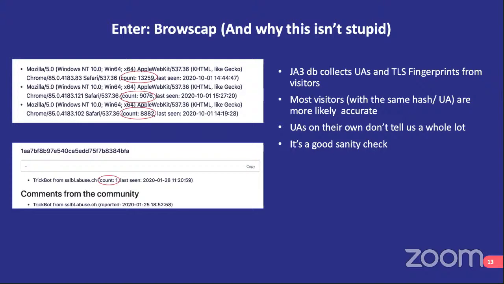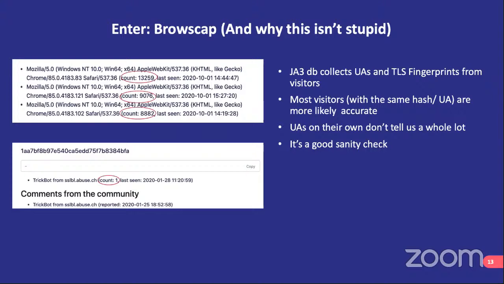And then on the flip side, when you see at the bottom, TrickBot, which was just submitted by abuse.ch, has a count of 1 because nobody's communicating with the website with that malware. It's picked up from an external source. And so that, as I said in the previous slide, can help us identify definitely bad, assuming that we don't plug this in and see it all over the place in the network. If that's the case, okay, probably not useful. It probably has aged out or what have you.